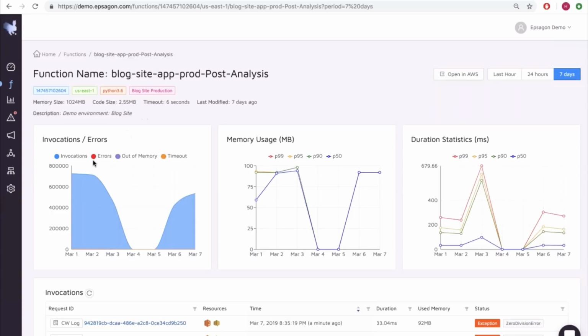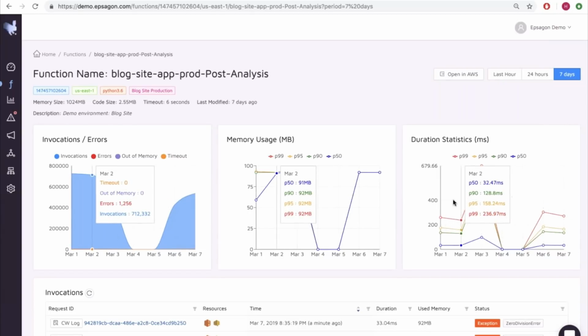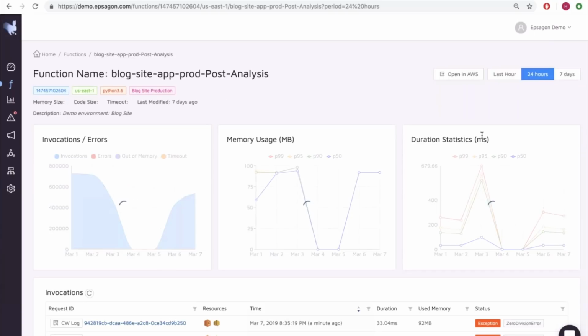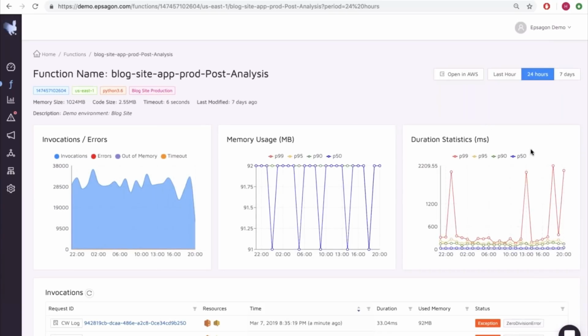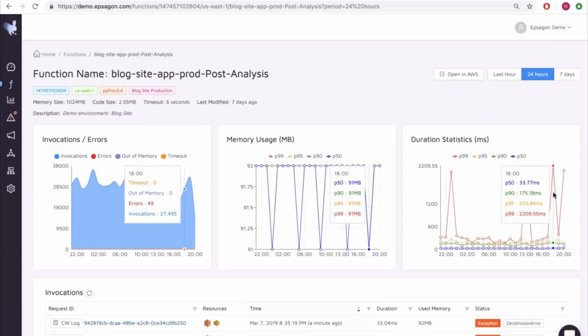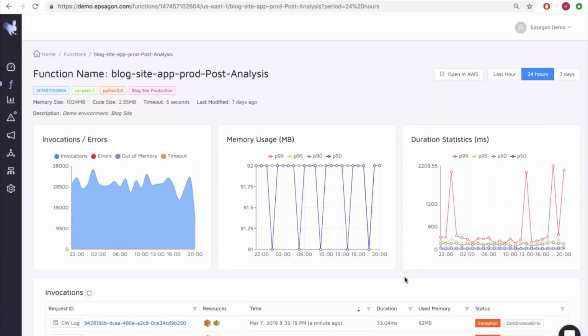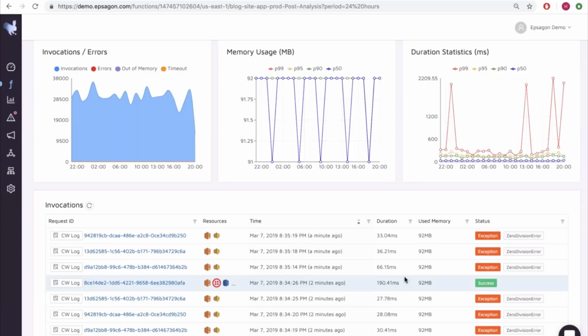So for this function, we'll be able to see the amount of invocations and errors, the memory usage and the duration statistics, all presented in percentiles. So for example, in the last 24 hours, I might notice some spikes. Actually, it's for real in this application. Instead of serving a request under 33 milliseconds, all of a sudden we've got 1% of requests being served for more than 2 seconds, and it's bad. And this is, by the way, why you should look also at percentiles and not just max, because max can be a high number, but it doesn't really match the service, to find all those edge cases.